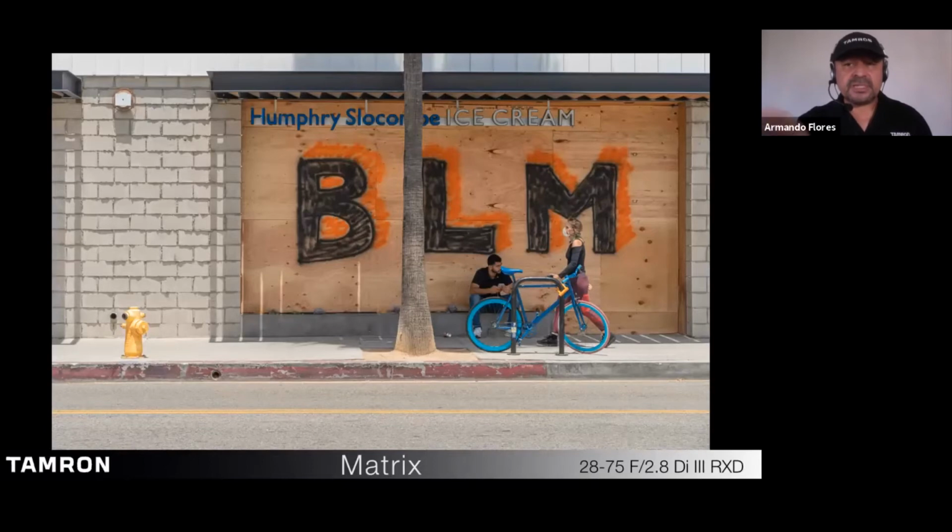So in a case like this, my scene is pretty evenly lit. Yes, my subject is sitting underneath an overhang, so it's a little bit darker, but that's where I focus. So the camera takes that into consideration, and then it averages everything out. So in a case like this, matrix or an evaluative meter does a pretty good job.